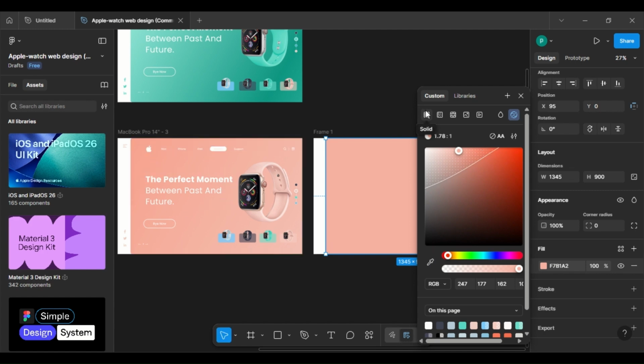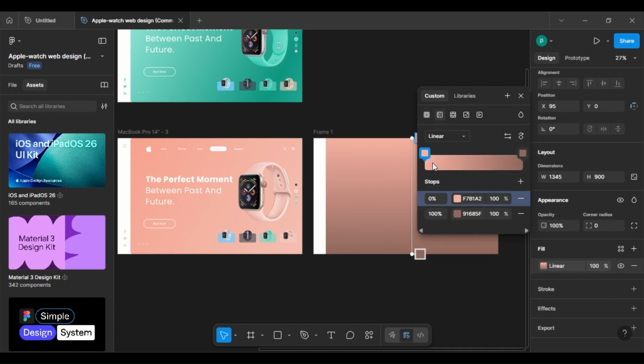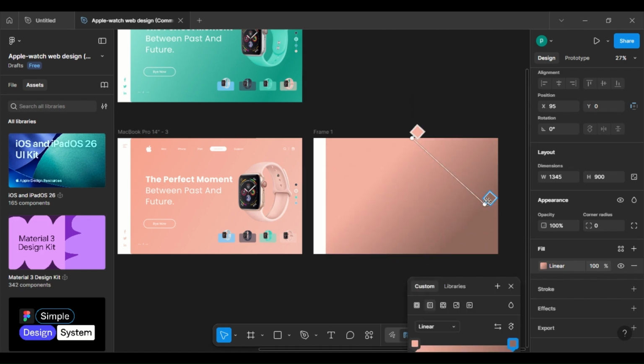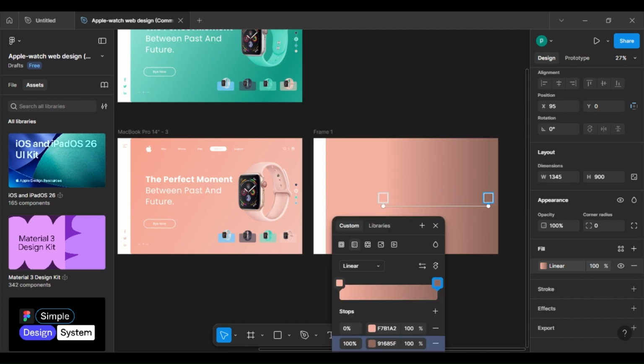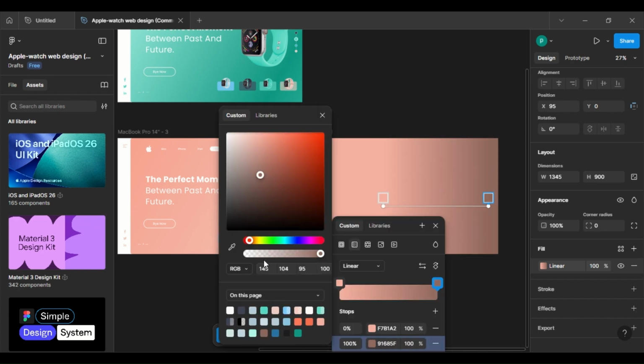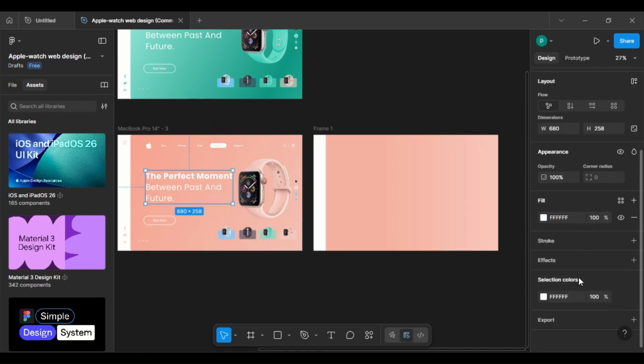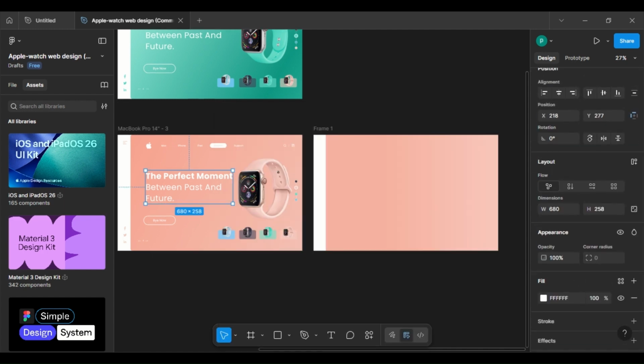The design uses gradient colors, so apply a gradient to it. Adjust it by moving color blocks. Change its color to light. To make text like that, add a text block.